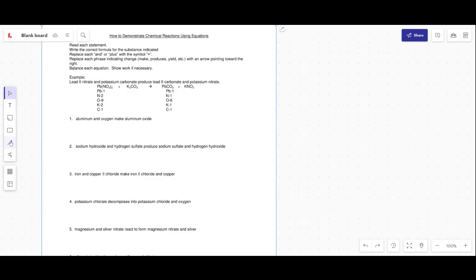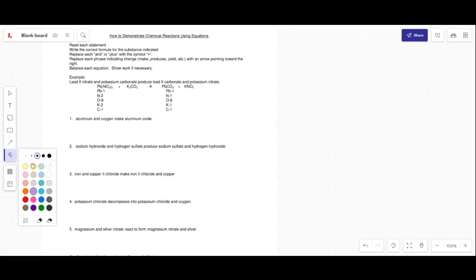By convention, you'll see that the reactants are always on the left side of the board. Reactants are going to be followed by an arrow, and the arrow goes towards products. So this is not an equal sign, this is an arrow. It's pointing towards something being produced. Because after the reaction occurs, the reactants are gone, the products are what are left. So products are going to be on your right side.